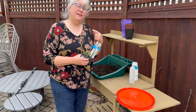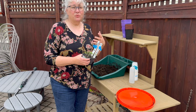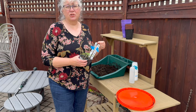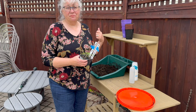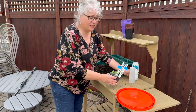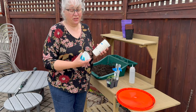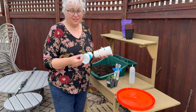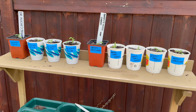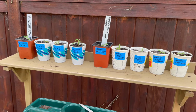I want one of each of the 12 types of tomatoes that I have grown. The rest are going to go to friends, neighbors, and the Door County Seed Library up in Wisconsin for their giveaway. Because I'm going to be giving them away, I'm using up anything I have in the house that I don't really care about. These were just some cups. Well, there are my Dr. Wyche's Yellow and Berries Crazy Cherry all potted up, and they'll be romping away fast now.